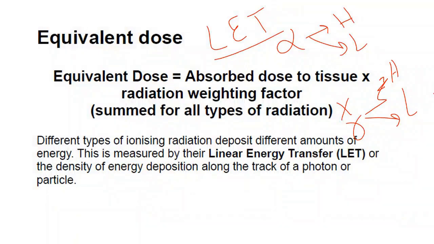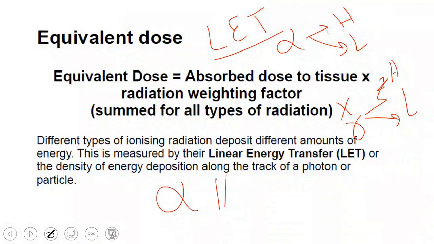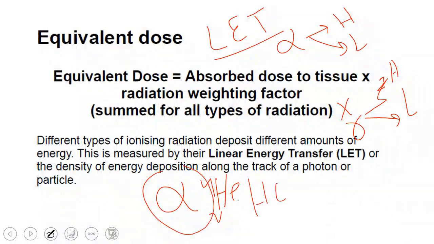What does this mean? It means that alpha particles are heavier than helium. A large amount of energy is lost, which is considered to have a high ionization density over a short distance. Consequently, the energy during the transfer process is lost over a very small distance. Thus it is called high LET, or high linear energy transfer. While X-rays and gamma rays have high penetration power, their level of ionization is lower, so they are classified as low linear energy transfer.